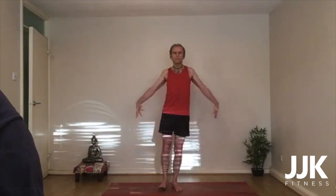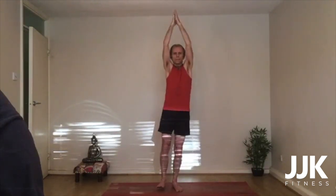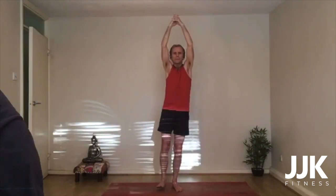Side two. Press down through your right foot, squeeze through your right thigh. This leg is having to do the work, and then it's like you're vacuuming from the top of the left leg, up into the hip, up into the core. So this happens, and then your left foot lifts. Spread the toes, and squeeze the fronts of both of your thighs. If you'd like a challenge, by all means take your arms up above your head, and even take your hands into a clasp position. We'll go to ten — nine, eight, seven, six, five, four, three, two, one. And very slowly take them down.